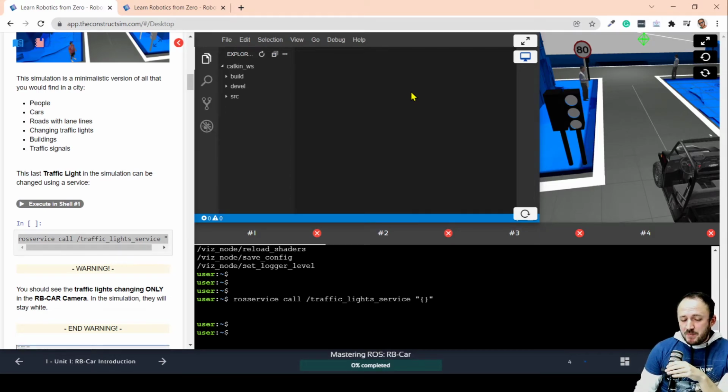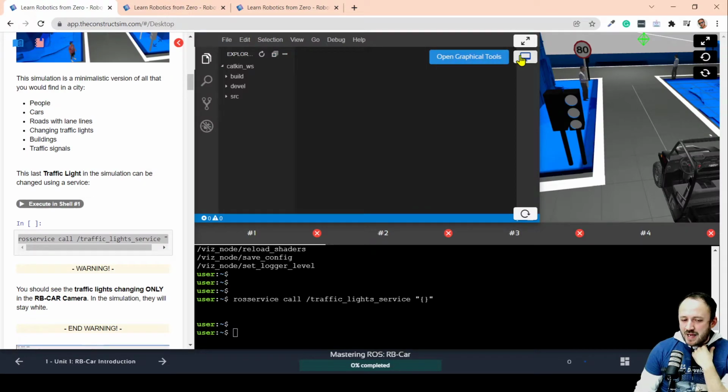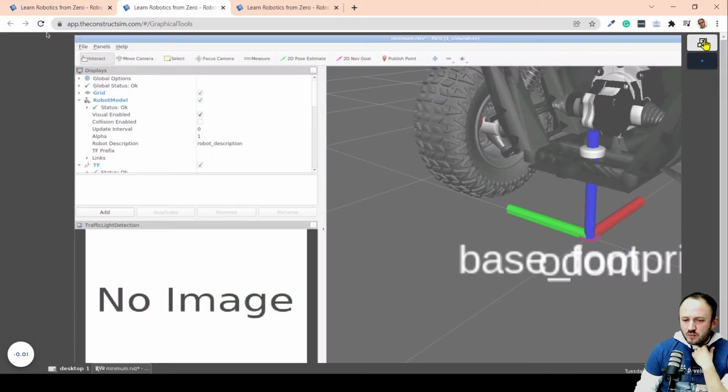Okay, so we can visualize RViz by clicking on the graphical tools button, which is this computer-like, this screen-like icon that we have here. If you click on this icon, this is going to open the graphical tools window.